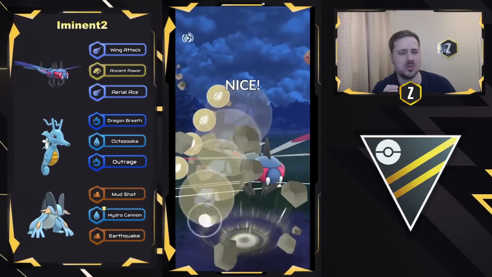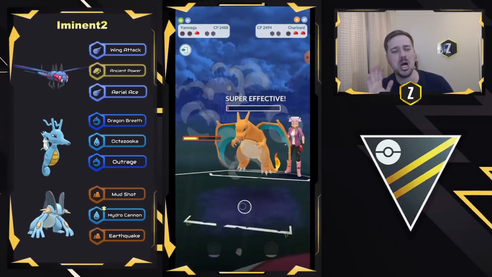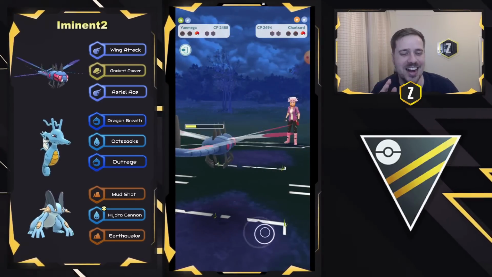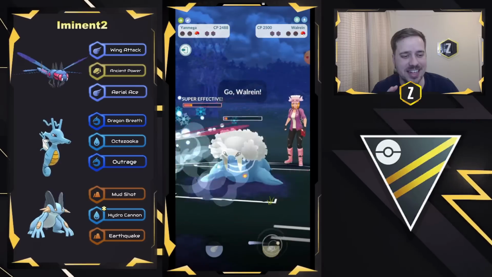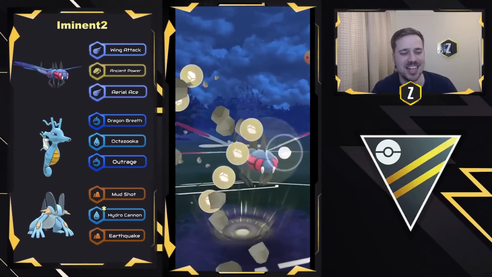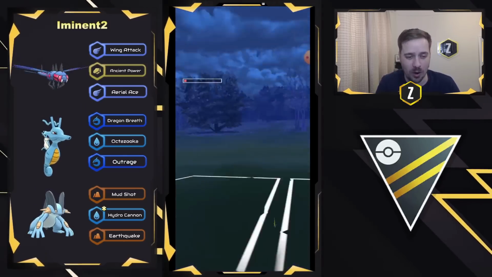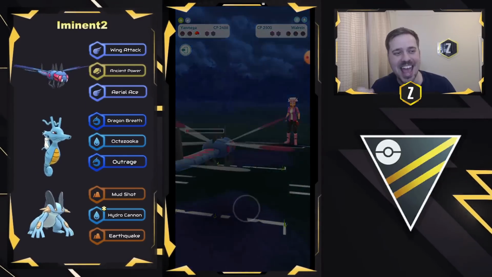Poor Charizard this week. Chestnuts, Tangrowth, now Ancient Power, boom, nearly one-shots it right there, and now it's going to be the Walrein that is left, and Yanmega is able to get to the next Ancient Power in time, sweeping this team against two Pokemon that counter it, Walrein and Charizard, but Yanmega and Ancient Power does not care.